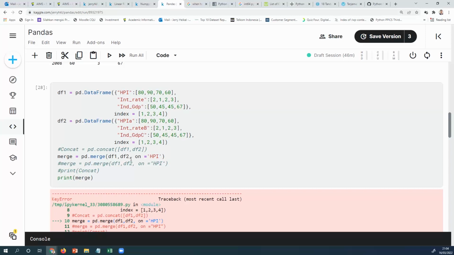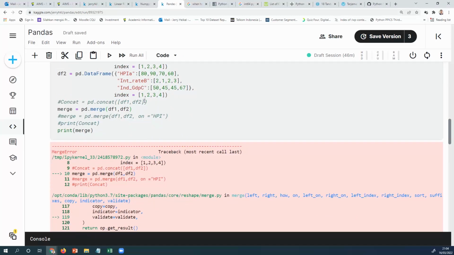Merge on HPI. Okay, let's not use that. All right. df1. Okay, I'll check it later, Irwan. So you have a valid question, so I can check it later.